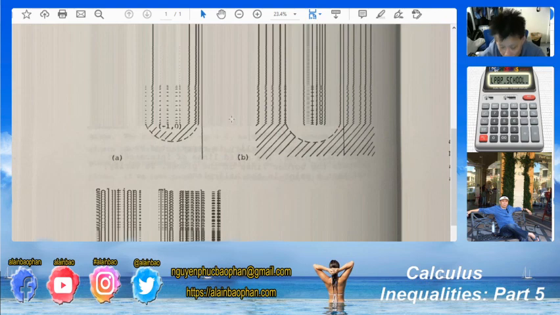Okay, so we are done with chapter 1, inequalities, and I hope you will redo this without looking at the video and also do your homework. The next chapter will be chapter 2, and you are going to study absolute value. Absolute value of a number. The absolute value of any number is always a positive number. So that's the next chapter.